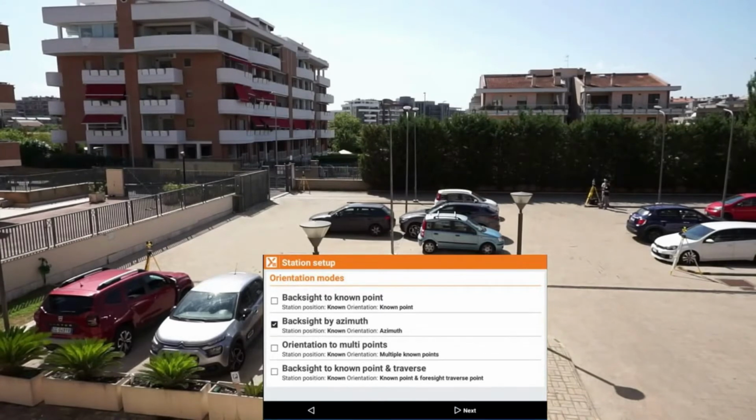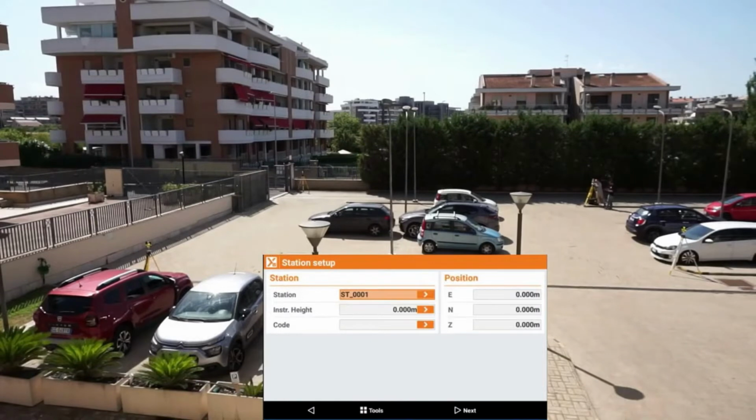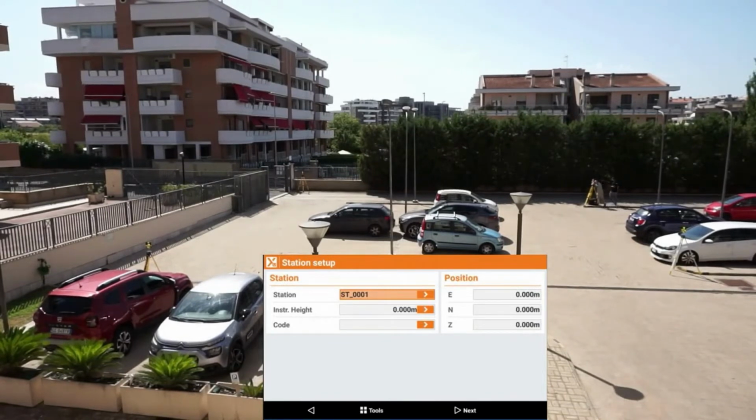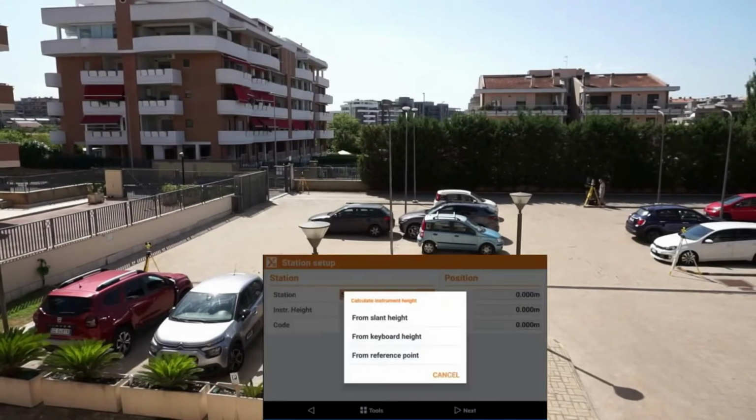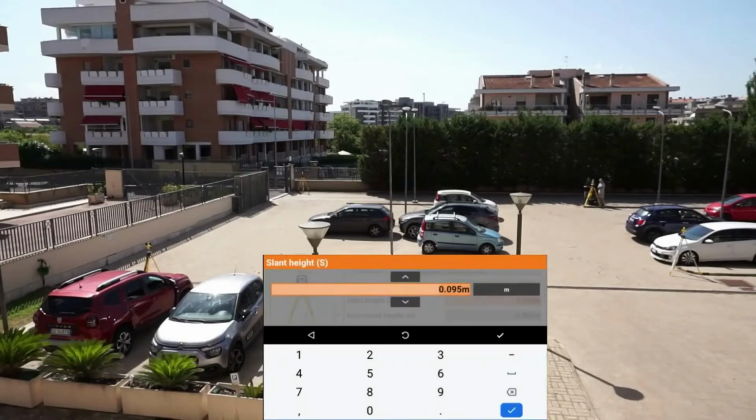So in that case, we can directly select backside by azimuth. Next, ST001 is our starting station. I also know that we measured the elevation of the TPS, so we can enter the instrument height from slant elevation, and here we can select the correct elevation. 1.483.